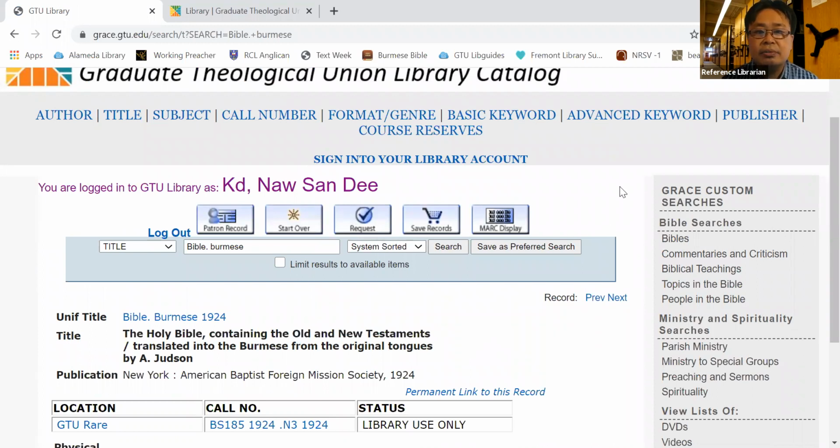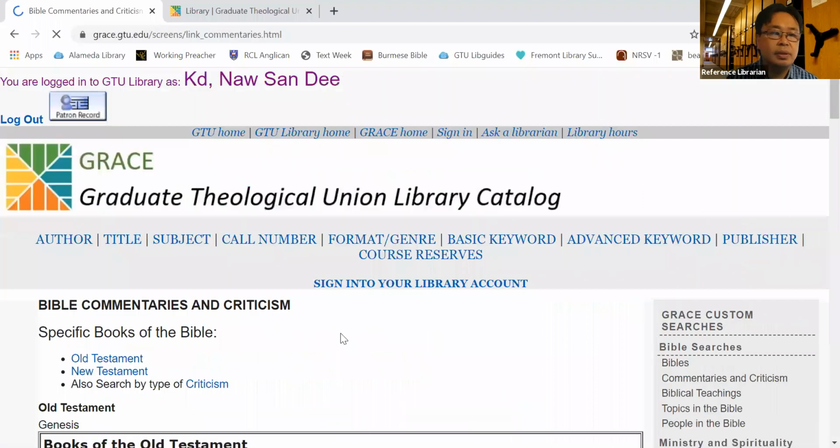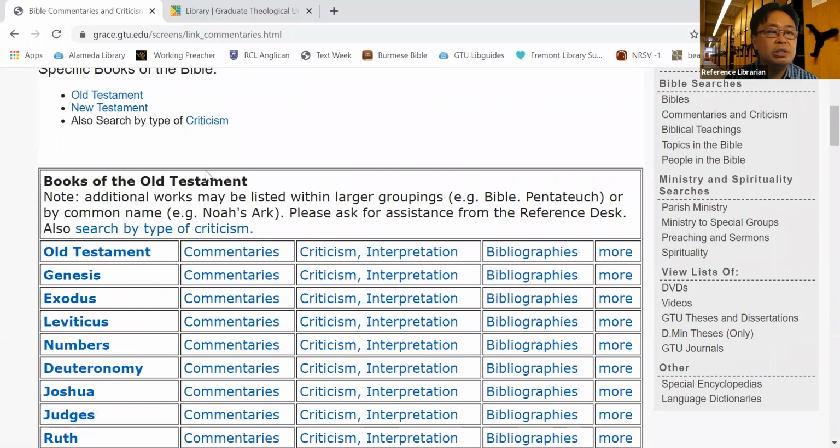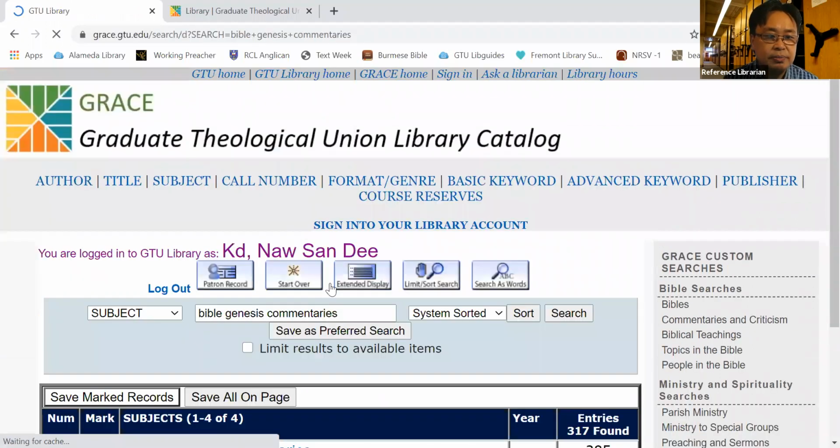The second keyword search listed is commentary and criticism, especially if you're looking at particular books of the Bible. So shall we see? Here you will see the list of the books and commentary types, or criticism or interpretation of those books, or the bibliography. For a quick search, let's look at the book of Genesis.